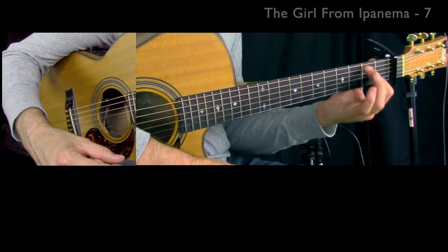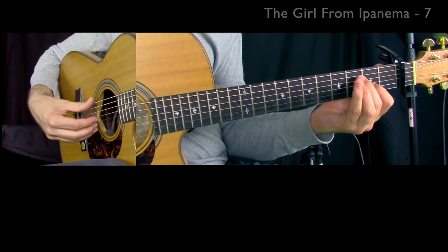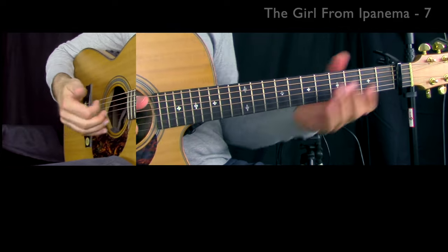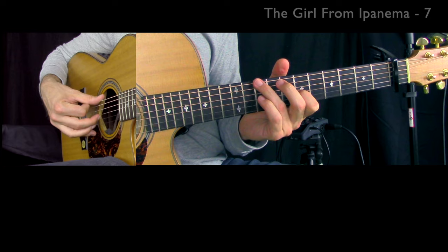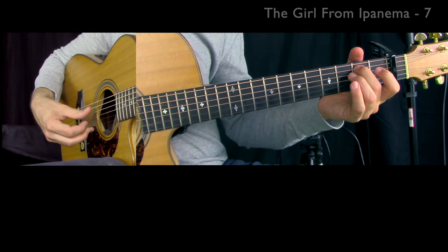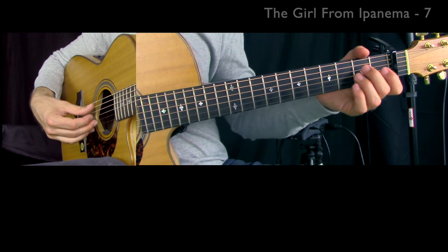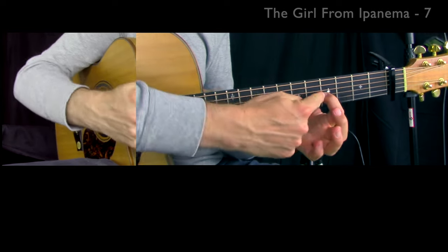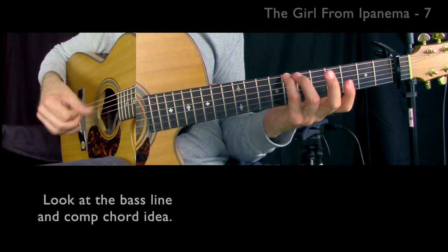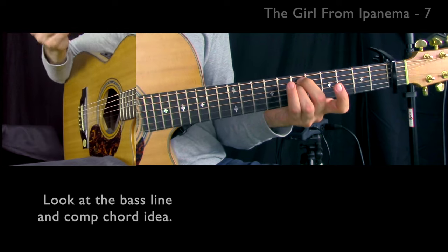So first finger is playing the G string. And then, because you're going to slide that and play an open B string. Okay, I kind of ran through that. Let me go nice and slow. You might be wondering why we've ended up there. You're going to hold that. You've got two of the same note. Now watch. This is a little bit tricky. Pinky there. And if you can grab those as a comping chord.